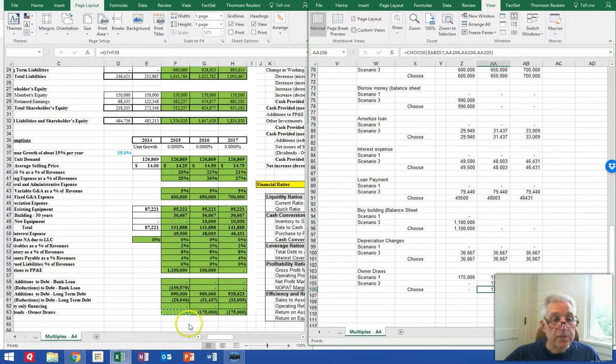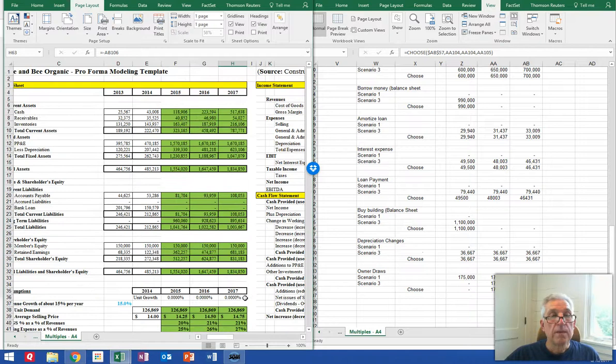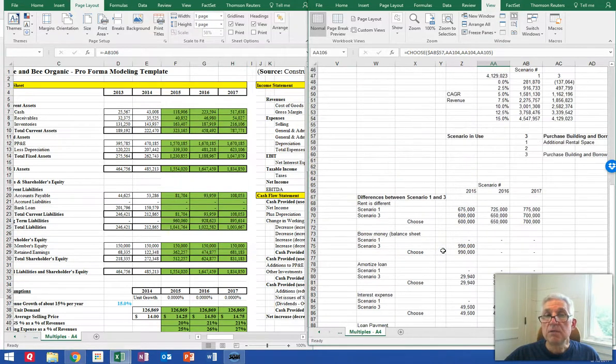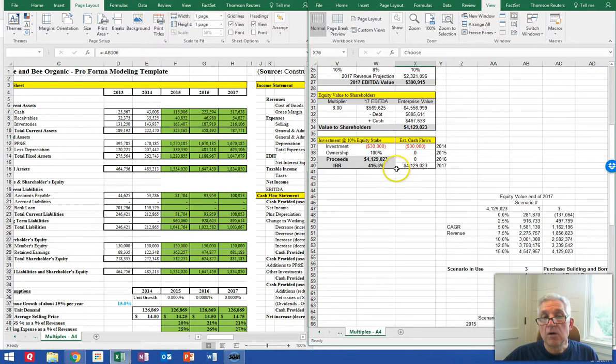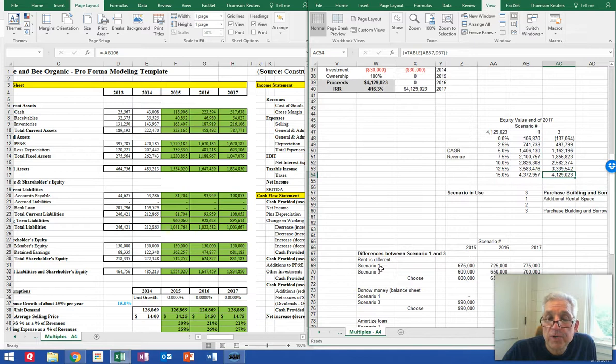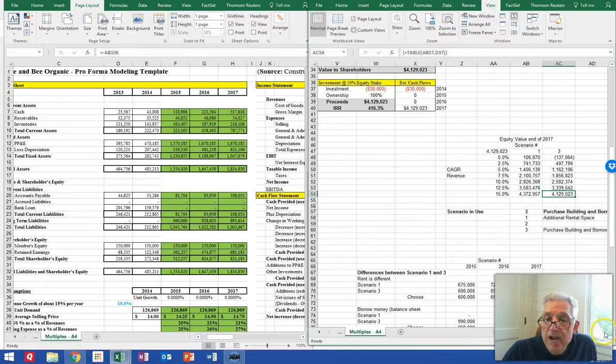Okay. So now it gives us 2 here under scenario 3, which is what we wanted. And let's check scenario 3. We're at our 517 again, and our 4,129,000 value for the equity of the company. So looks like we can toggle back and forth between scenarios.